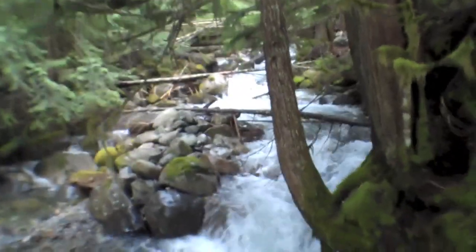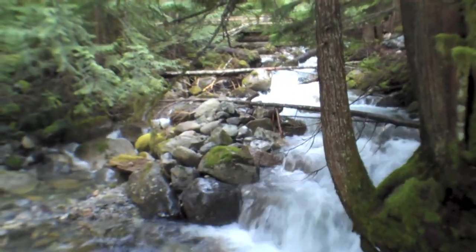Well, you guys, I made it. I am at the trailhead of where the Ape Cache is and it is already a beautiful area. I'm ready for an awesome hike and it's really going to be sweet. It looks like there's some nice rapid waters over here. So I'm going to now head up the trail. It says it's about a four-mile hike — going to find the Ape Cache.